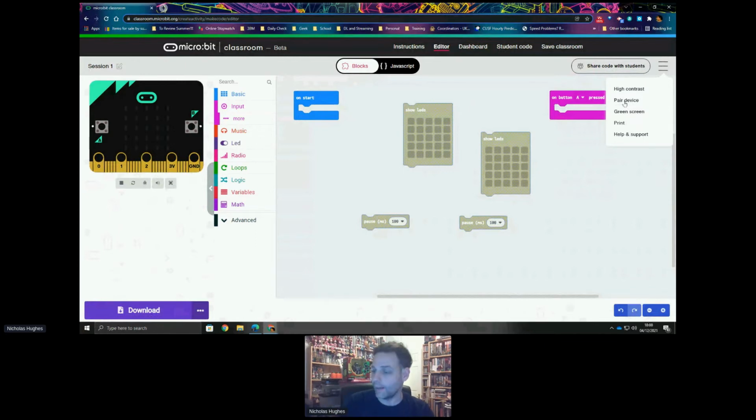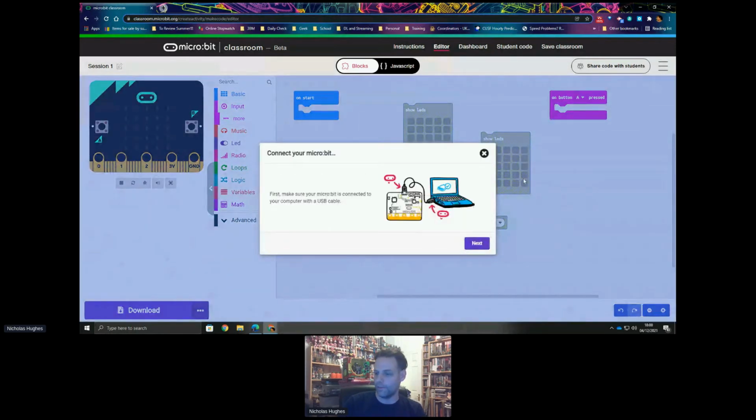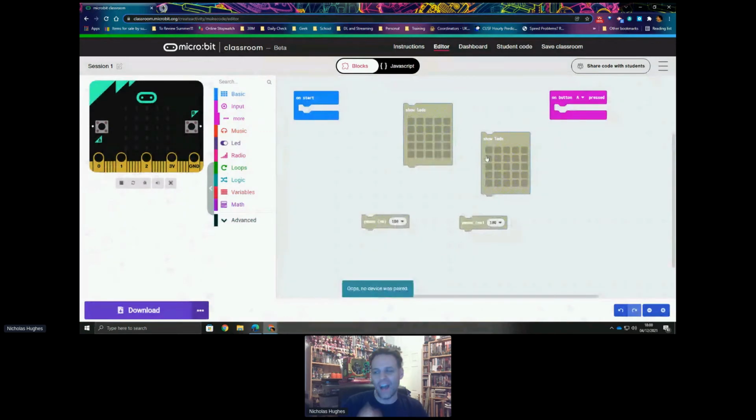So if you were going to download it to the micro:bit, you would do it exactly the same way you would in the normal MakeCode. I do notice, though, that it says pair device still, and on MakeCode it says connect device. So that's something I probably need to report to MakeCode, because that needs to change, so it's similar for both. But you click that, it's going to pair the device in the same way. You can download it to the micro:bit, and that's something I'd always encourage, to make sure the children are getting it on their actual micro:bit, not just doing it on the simulator.